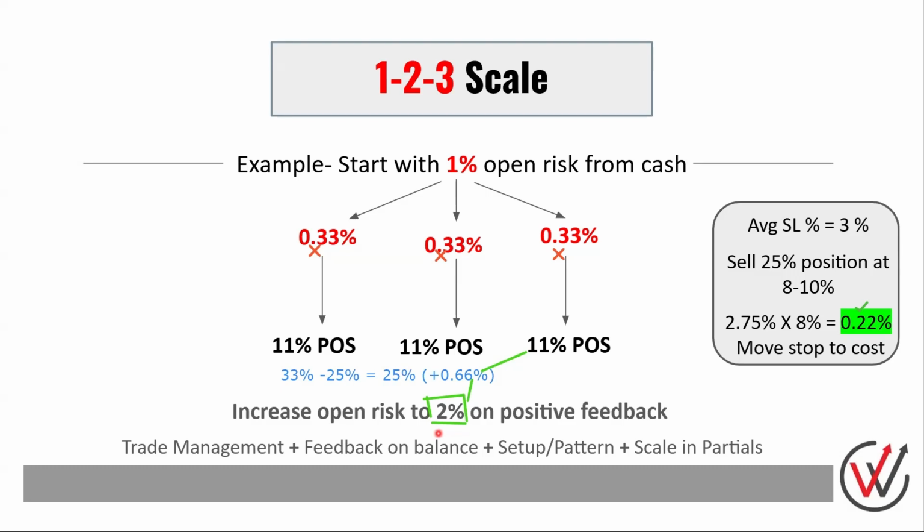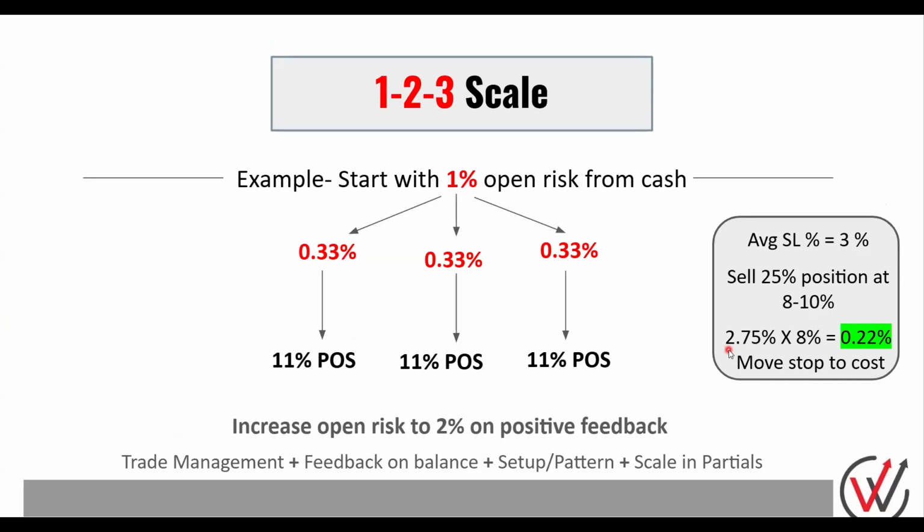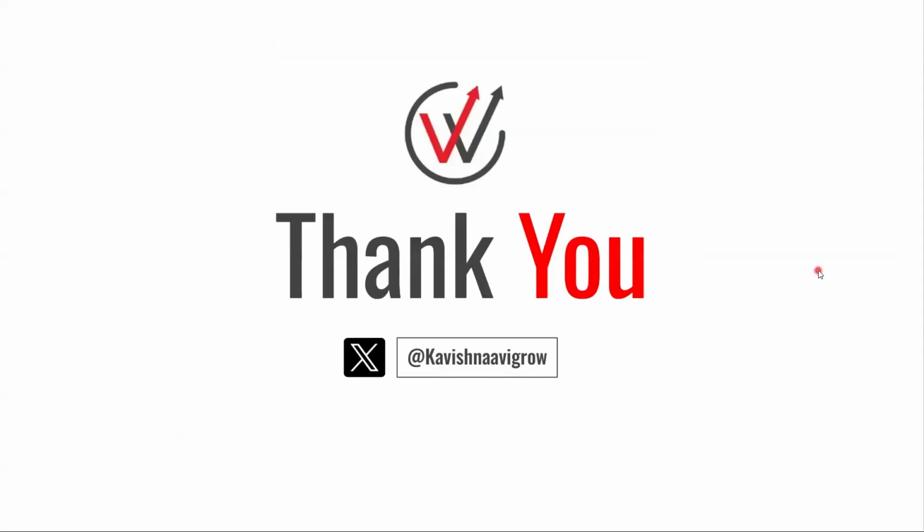So this is how the 1, 2, 3 scale works. Any doubts here? No? Okay. So this was about progressive exposure, the misconceptions in the market about progressive exposure, how I manage money, wherein I am not dependent upon a single stock. I trade in clusters. How open risk is much more efficient than tracking individual trades, and how you can do the same without risking too much.